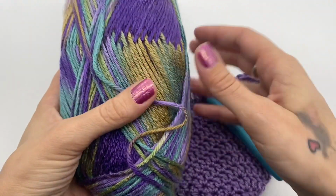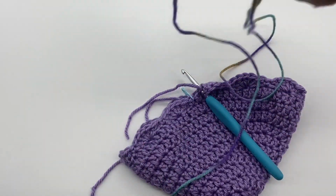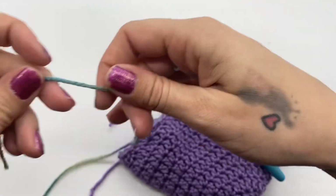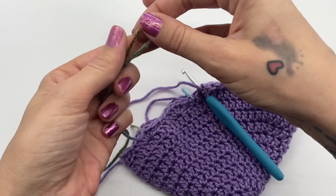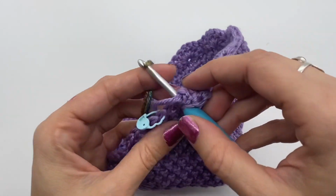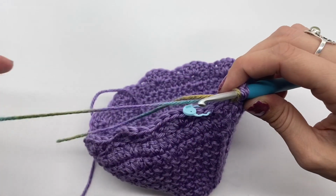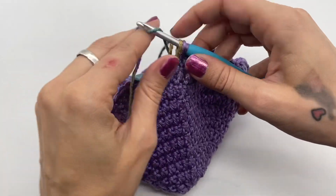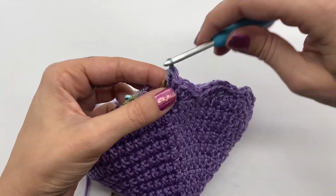Now I am using a variegated for my 2nd color, and then I will use the teal for the 3rd, but I want to use this to split up. However you choose to do your color scheme, that is up to you. But you simply want to leave a little bit of a tail like this and kind of make a loop and put that on your hook and pull that through. Okay, now we're using your working yarn. You're going to yarn over, pull through 2, yarn over, pull through those last 2.